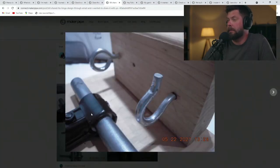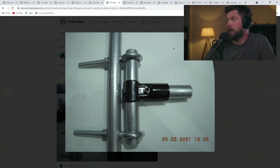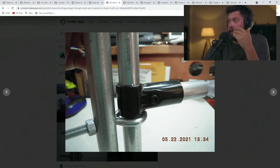But this is using an eye hook and then, I'm not sure what you'd call this, a screw-in hook. Maybe somebody's got a better name for it. But there's two eye hooks mounted straight through conduit that fit the outside diameter of EMT conduit. I can see a lot of handy things for that. That's cool. I've never even thought about that. And then there it is sideways, it supports it against the T-connector.